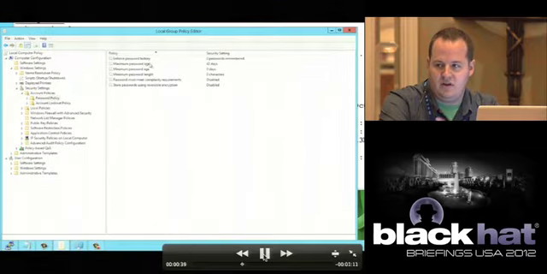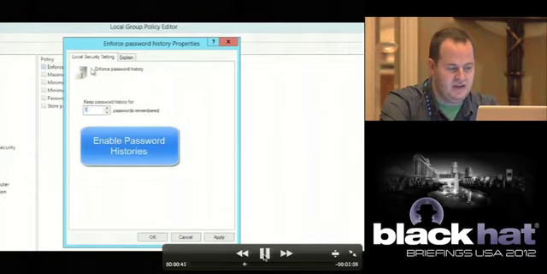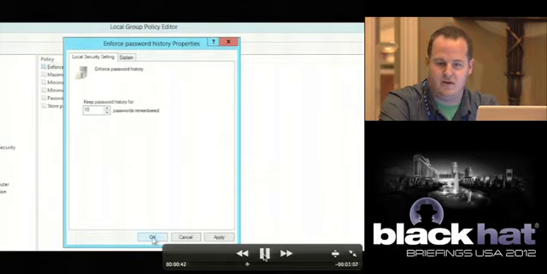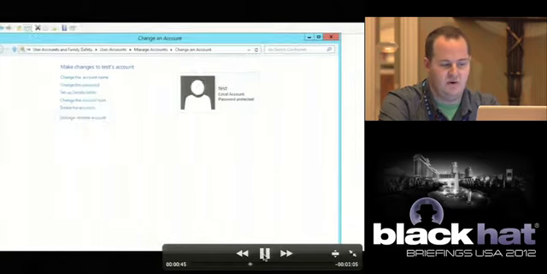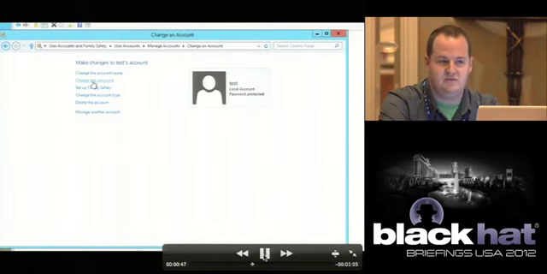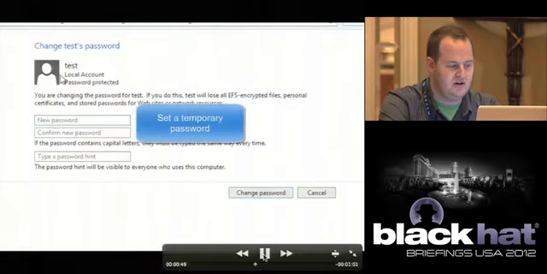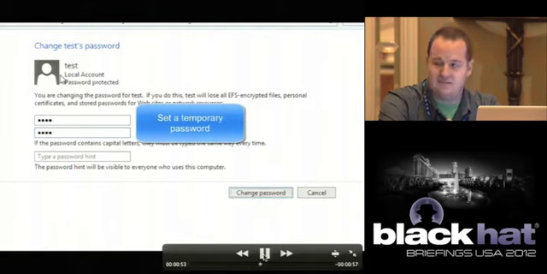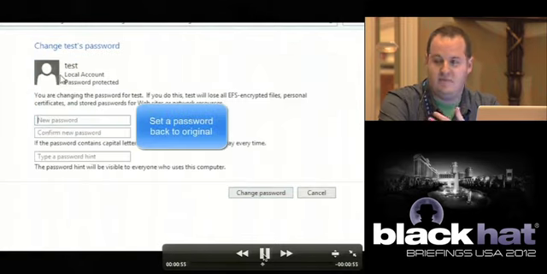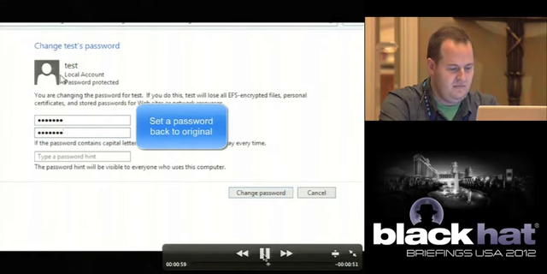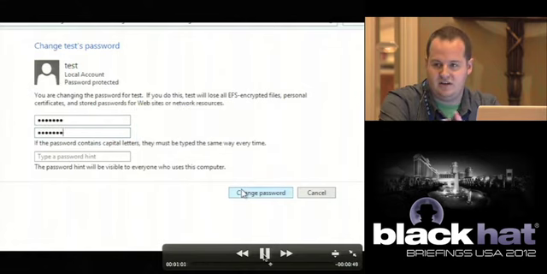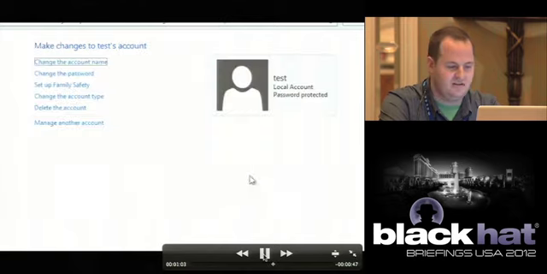But when we look at the hashes or the history themselves, and we enable history for this particular user, what's important here is we actually have to change the password for this user, because that's what actually changes the data structure. So we're going to set it to a temporary password like test, and then we're going to change that password right back to the original password that the Frank user is still using. This is actually what adds data plus plus to our data structure.